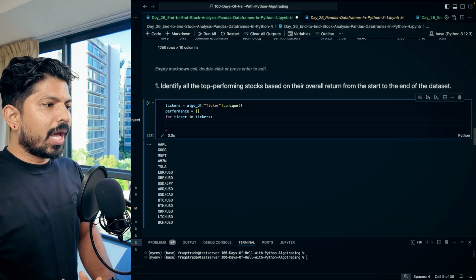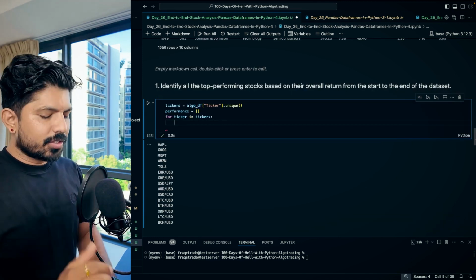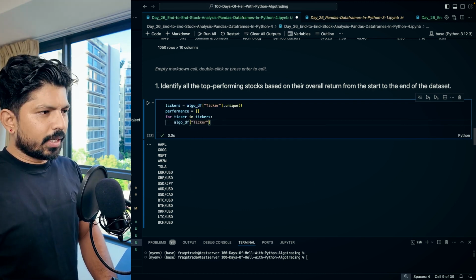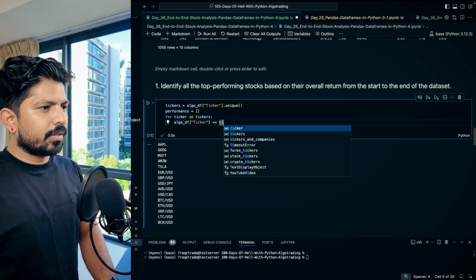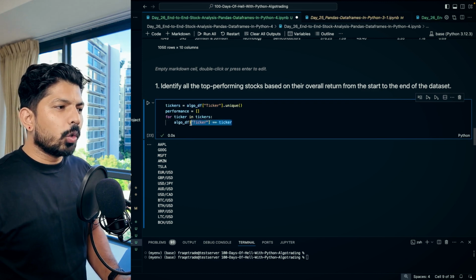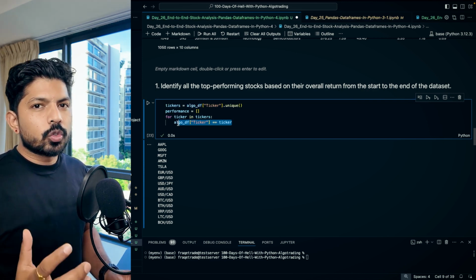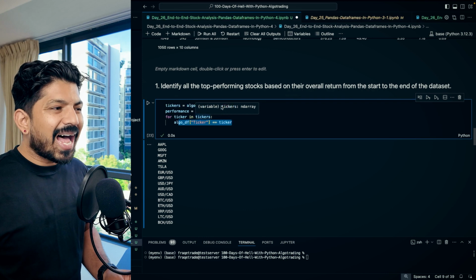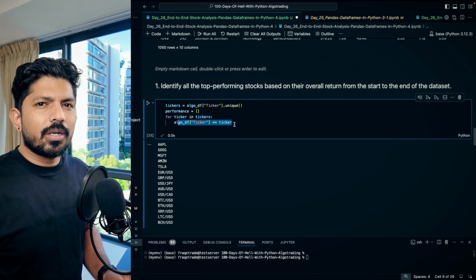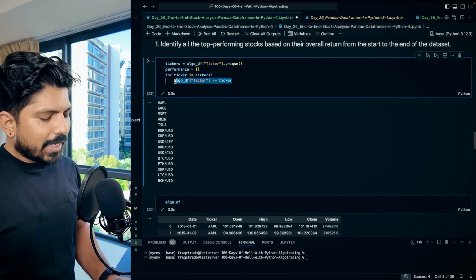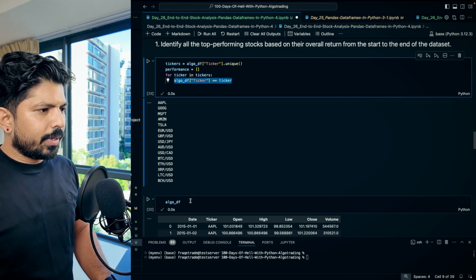Now, what I want to do, I want to print one by one the tickers. So you can print like Algo, and then ticker equal to ticker. The main thing is here, we want to print one by one. Like first, we will extract all the rows of Apple, then Google, then Microsoft. And once we have all the rows of Apple, then we can perform the operations which have been asked in the question, and it becomes a little bit easier for us, right? So I can show you this again also on the sideline. So let's print this here.